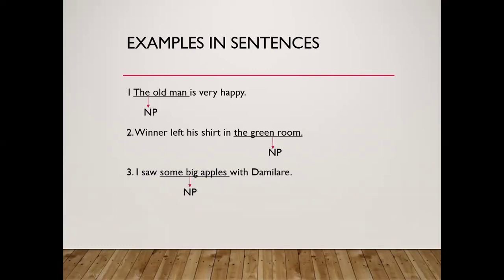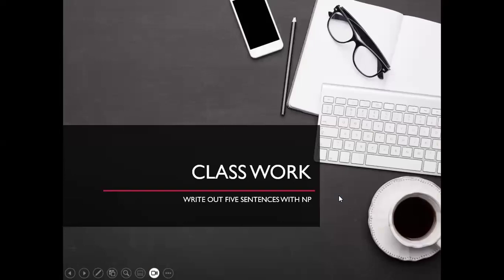So this class is just to introduce you to what a noun phrase is. We are still moving to the more difficult aspect of it, which is functions. What are the functions of noun phrases? This particular topic is very confusing to a lot of students, so I'm going to try my best to make it as simple as possible. We have gone through how to identify noun phrases when you see them. Those formations I've given to you give you a clue to how you can identify noun phrases.